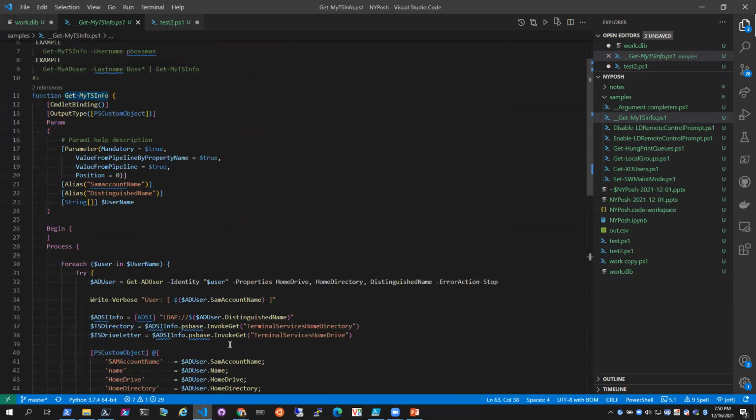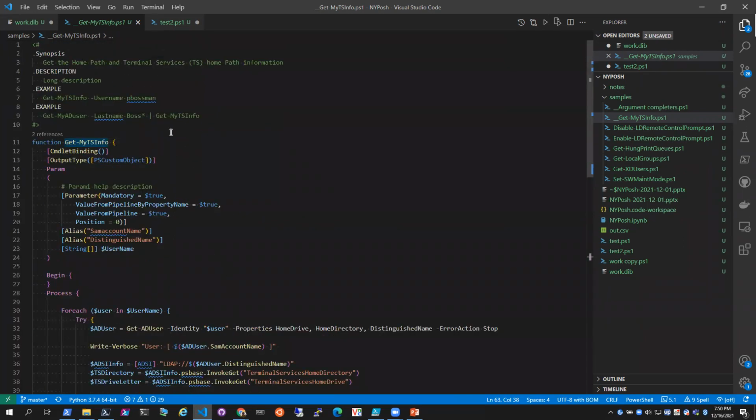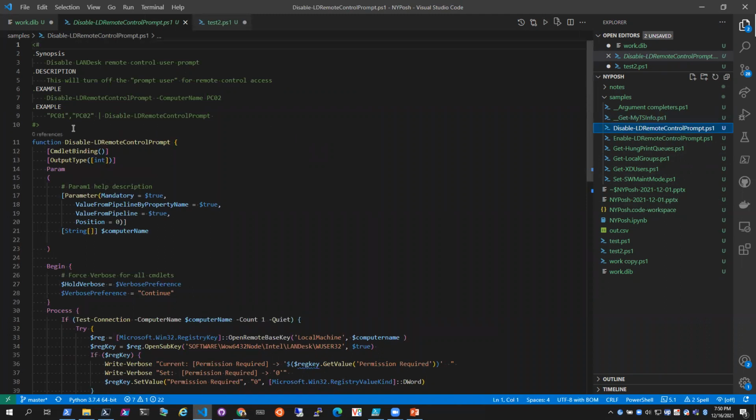So using the knowledge that we've described, you can better see what's happening here, right? Let's look at another example. Again, we're using our help. Hey, this is what it does. It's LANDesk, this kind of thing. Basically, if you're remote controlling into a LANDesk machine, it says you have to prompt the user. Well, I don't really want to prompt the user because I'm an admin. I want to get myself in there, that kind of thing.